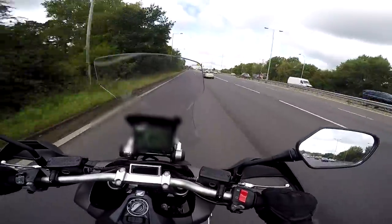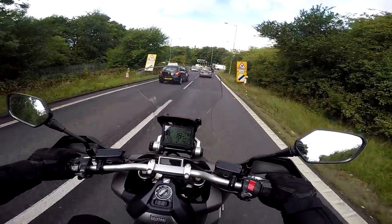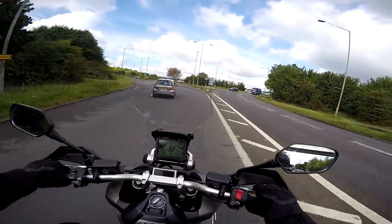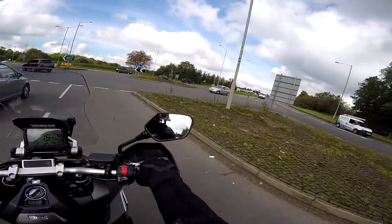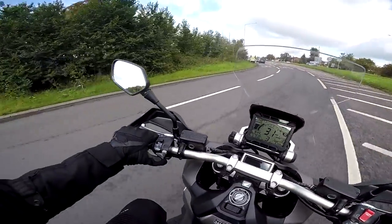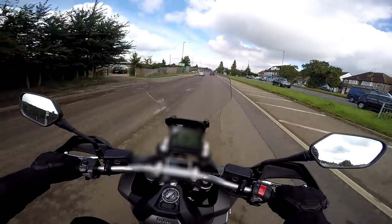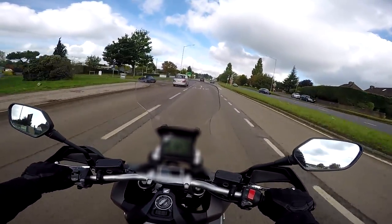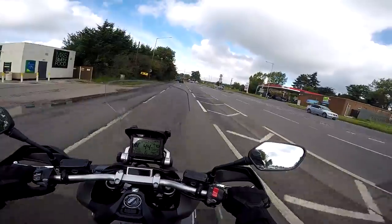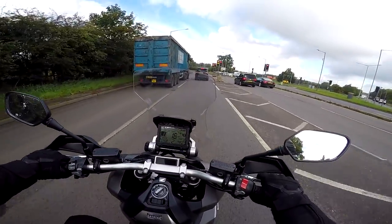It sounds absolutely brilliant when you wind her up — sounds like a throaty motorcycle. The front brakes seem okay, back brakes are particularly sharp. The handling on this is absolutely beautiful. It does handle very much like a motorcycle and not a lot like a scooter. The architecture of the bike — the engine, the swing arm — has very much more in common with a motorcycle than it does with a scooter, which from a handling perspective is a good thing. Cost-wise on the road it's something like £9,500, so it's an expensive machine if you're in the scooter mindset. You'd have to compare it with things like the maxi scooters — the Bergmans and so on — or motorcycles like the Yamaha Tracer. It's in that sort of ballpark.